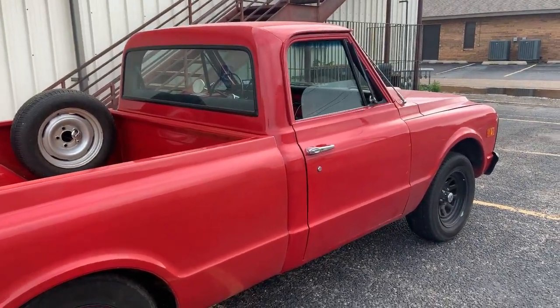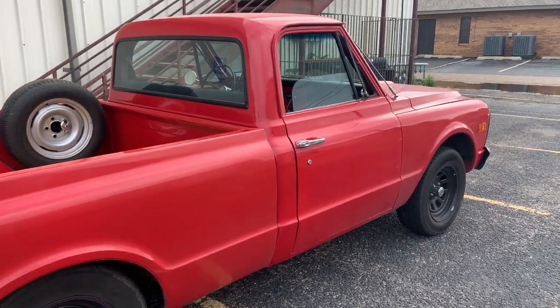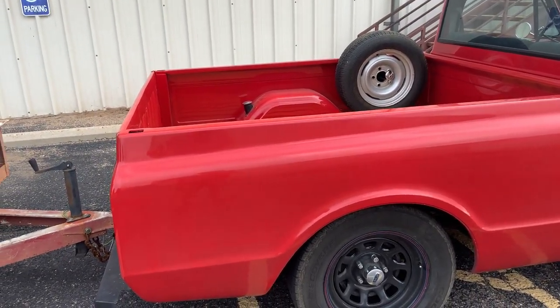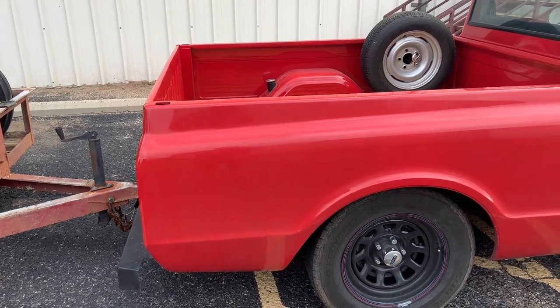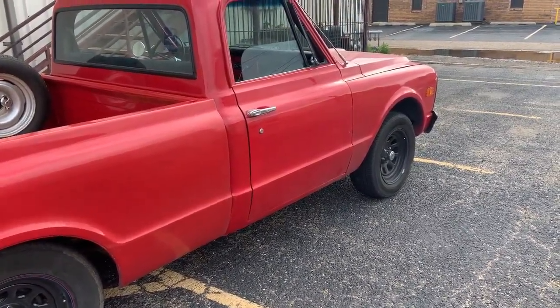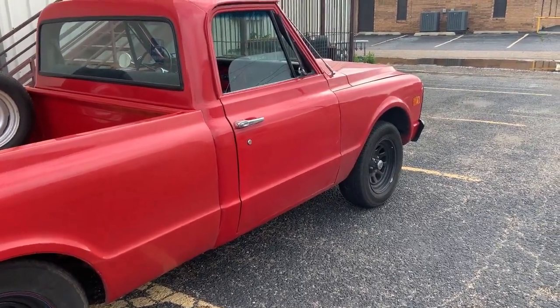My dad was telling me not to even worry about it, that back in the day, they loaded this thing down regularly with grain or feed. I think he said feed. And they'd load it down to where the front wheels were light. It had manual steering back then, and he said it felt like power steering, just because there was so much weight off the front end.